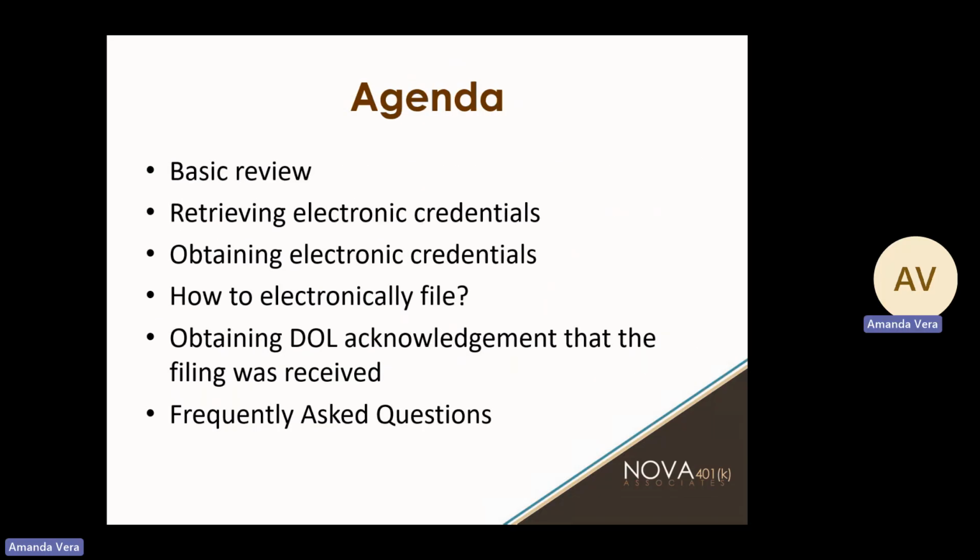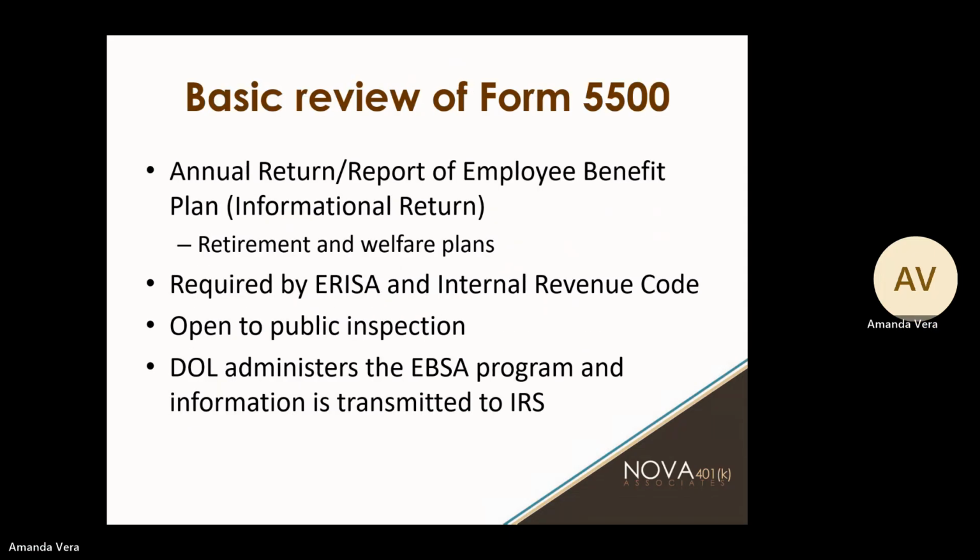Here's our agenda. We'll go over a basic review of what a 5500 is. We'll go over the steps for retrieving electronic credentials if you have already obtained them but you can't find them. We'll go over how to obtain electronic credentials if you're a new signer. We'll go over how to electronically file, and then the DOL acknowledgement that the filing was received, and we'll do some frequently asked questions.